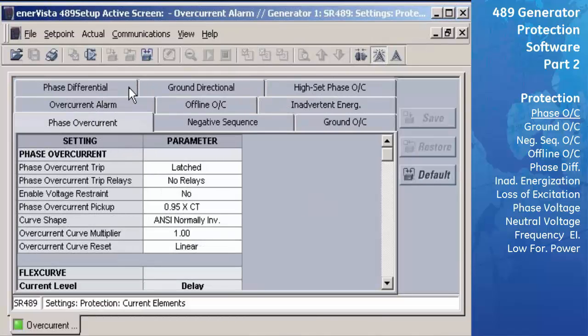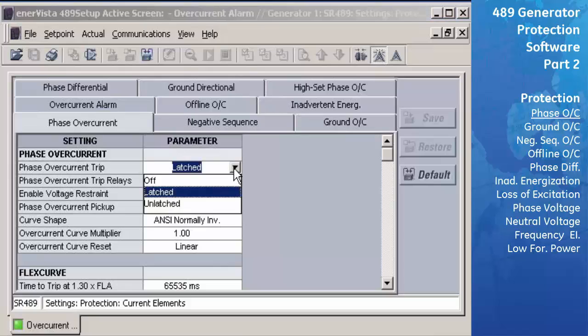The phase overcurrent element is designed as a timed overcurrent element, or TOC. It is used for coordination with other protection devices in the system, and will use an inverse curve to determine the tripping time of the element based on the magnitude of the fault current. The first setting seen is the function. This will determine what operations the relay will perform if the TOC element operates. Setting this function to off will disable the TOC element.